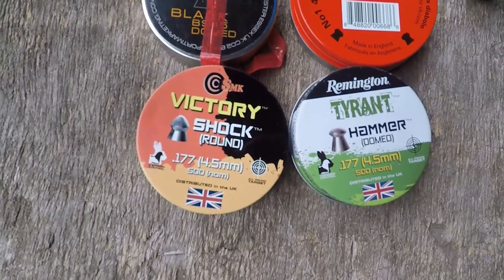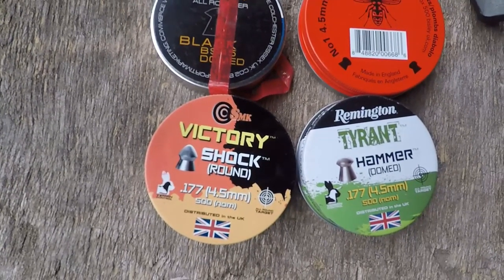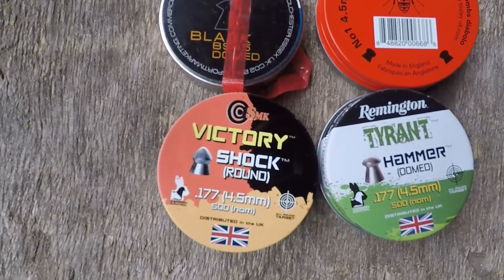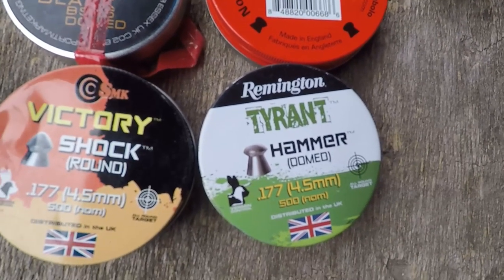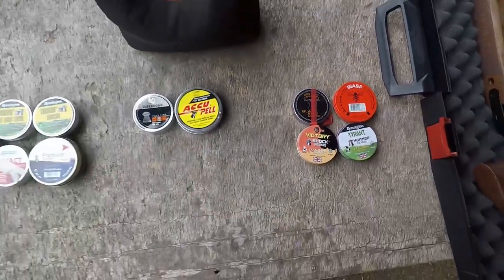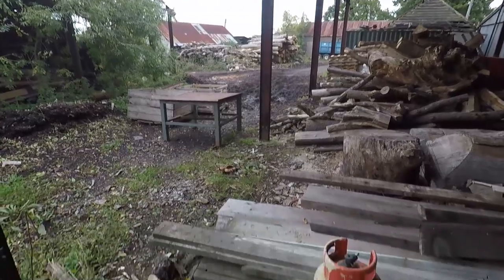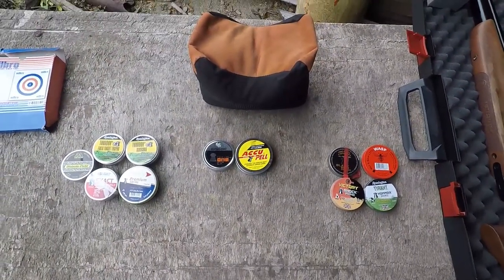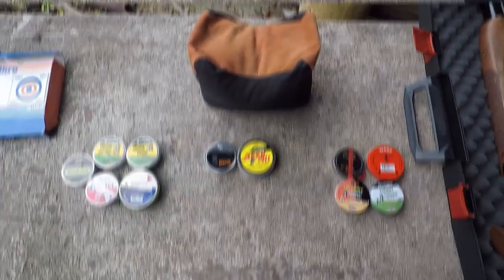Bottom left, Victory Shocks. We have used these before with, especially, guns like the Zbroja Kozak FC that we reviewed, and they were absolutely, well, there was pretty much just one hole at 25 yards. And to the right of that, we've got the Remington Tyrant Hammers, which, well, we'll see. I'll put it that way. We'll see what happens with them. So, here are the pellets we're going to be using. As we look up here, you can see the target is at 25 yards. And as mentioned, I'm going to do some off-screen shooting, but keep the results, and we'll record the best group out of the bunch. So, I'm going to get to shooting, and let's see what the Kral Puncher Pro can do.